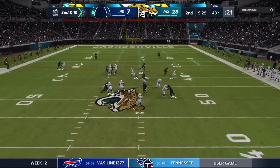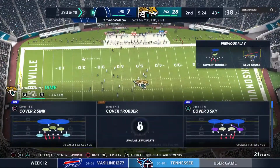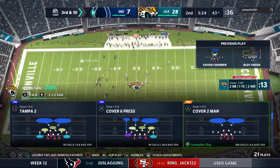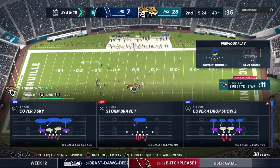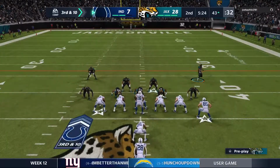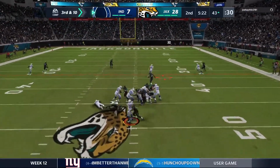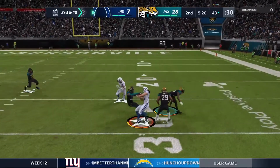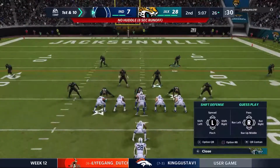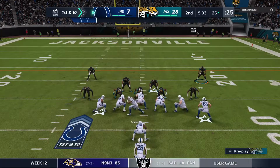Now Tua. And that is incomplete. He was looking to get it to Jonathan Taylor there, and it'll bring up third down. It certainly didn't appear that that's where he wanted to go with the ball initially, so he tried to get something out of it by dumping it off to his running back unsuccessfully. Throwing is Tagovailoa on third down here. Got a man. It's complete. And he is going to have a Colts first down as they're able to get the third down conversion. It'll be a gain of 17 and an Indianapolis first down.